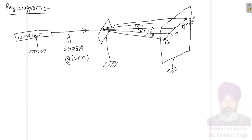So what we will be doing, we will be measuring with the help of a steel scale. This distance will be measured. Let us say this distance is capital D. Then this angle we need to measure. The distance between O and P1 will be Y1. Similarly, the distance between O and P2 will be Y2.